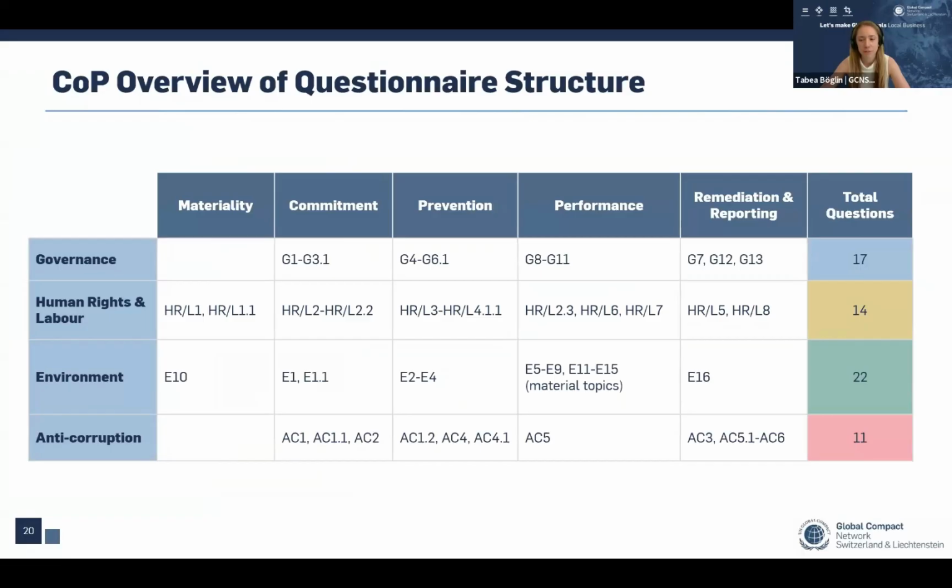Here you can see an overview of the structure of the questionnaire and the categorization of questions within it. So this table really helps visualize how the questions are allocated along the different question categories according to these 4 sections, again, within the COP. And also, I think later on, if you're working with the COP, these tables are quite useful to see, okay, which data do I need to collect? For example, you can go straight to the performance questions that are listed in this table and find out what exactly it is that you need or are interested in, depending on that question category.